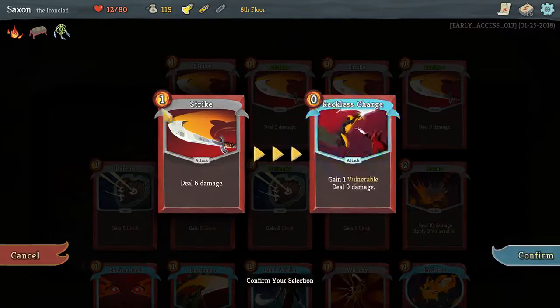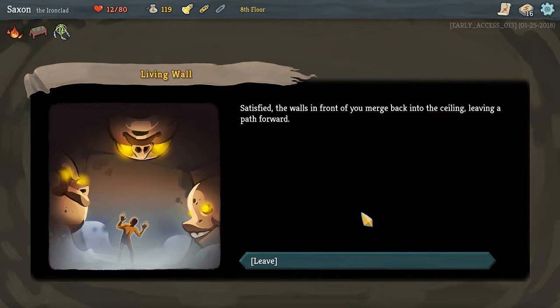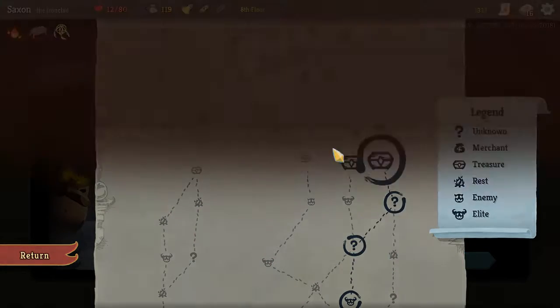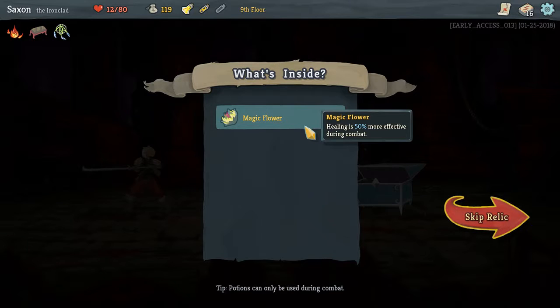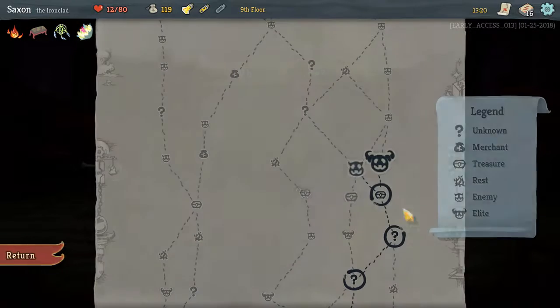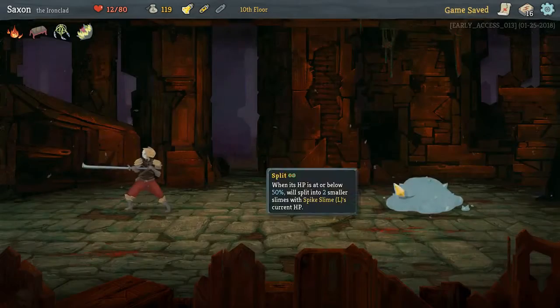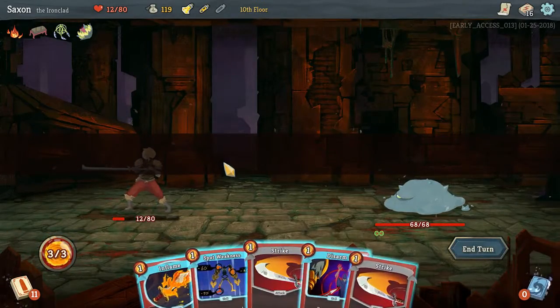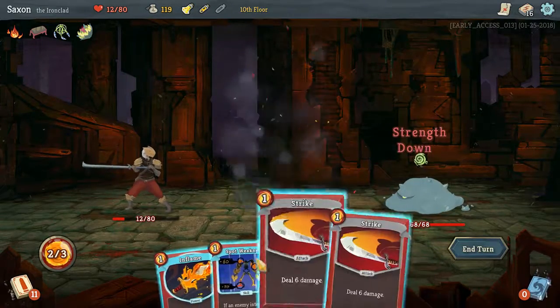Transform, I think, is good. Okay. Transformed it into a disarm. Please be something that's useful. Magic flower. Ooh. That actually sounds quite neat. Now, I have to not die here. That's for the entire combat.